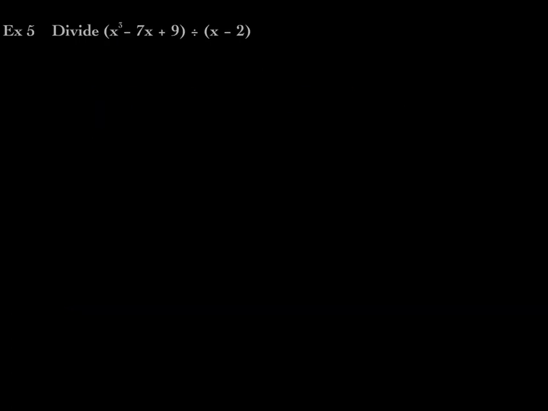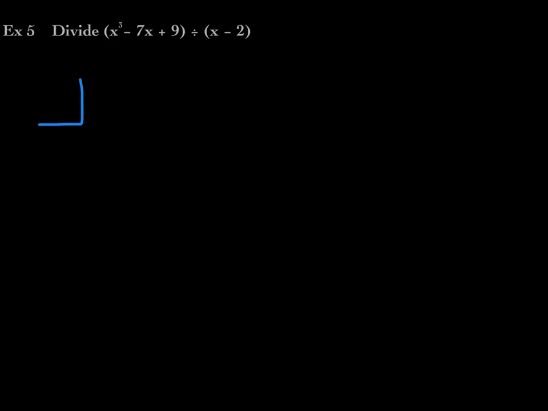All right, let's divide this cubic trinomial by this linear binomial. Now, because this is of the form x minus c, I can use synthetic division. Of course, I'm going to use synthetic division whenever I can because I think it's a lot faster. Please notice that your dividend is missing a degree 2 term. Because it's missing the degree 2 term, I will insert a 0 for that coefficient.